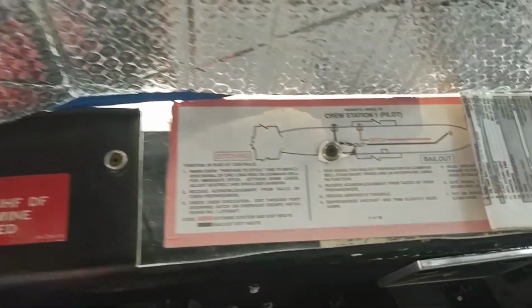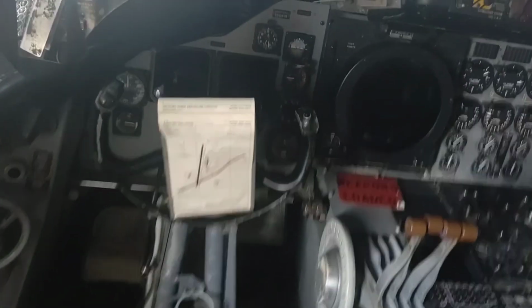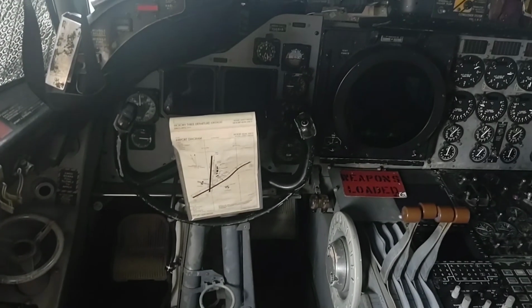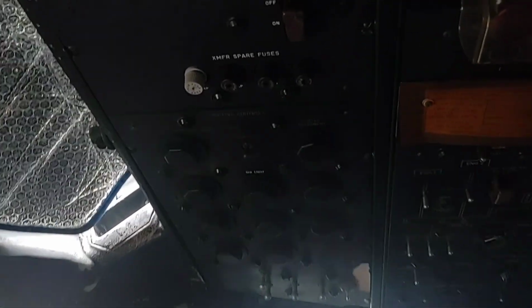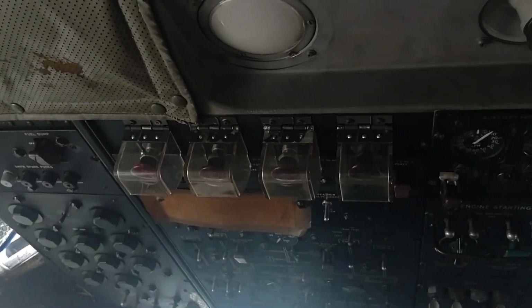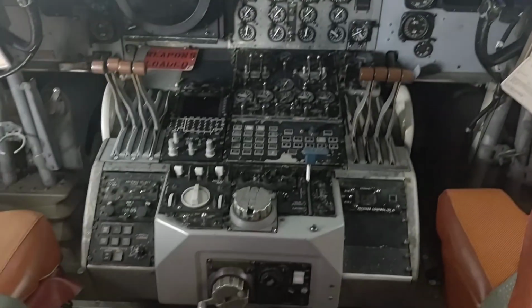And they have these little window shades that keep the sun out and everything, so it's not as hot in here. Even though it's, wow, very hot. But that there's the yoke. That's how they fly the aircraft itself. Yes, a yoke. Pretty sure it's called that. Those are various knob switches that pilots can access easily above them. And those are just used for God knows what. And that's the emergency hatch. That way if it crashes or whatever, pilots can get out.